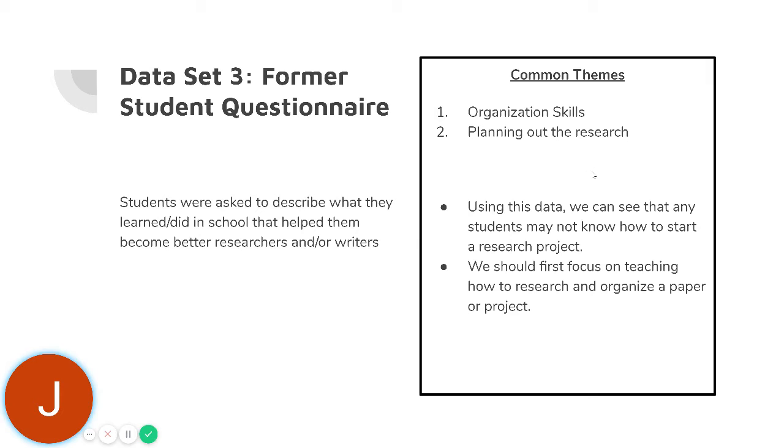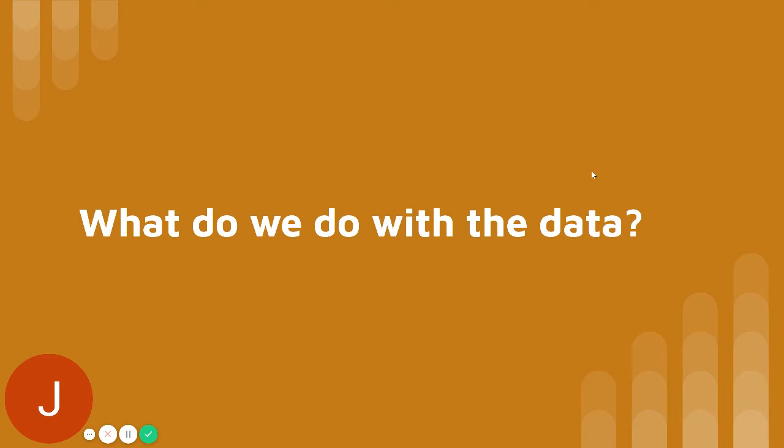Not many of our students that aren't in the upper level ever have to think about planning out an entire research paper. So the idea that the students actually need to learn how to properly map out a paper shouldn't be shocking, but isn't something we always focus on. We teach them how to do concept maps. We have them outline their paper before they start, but have we ever taught them to outline their research? I'm sure some of us have, but I know for me, it's something I definitely need to focus on.